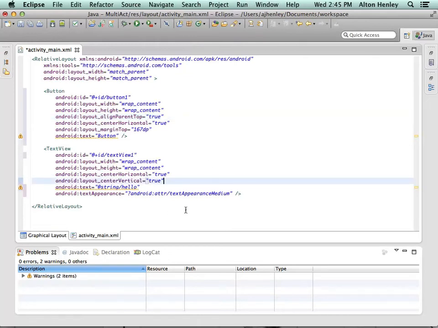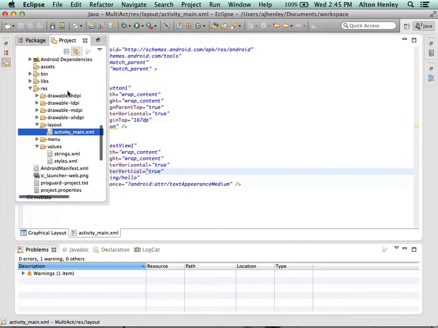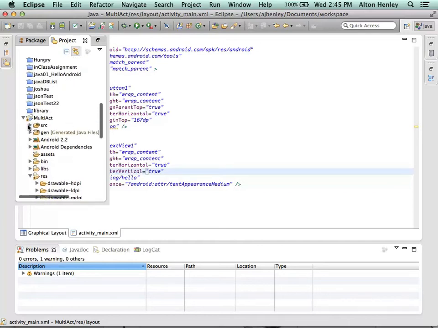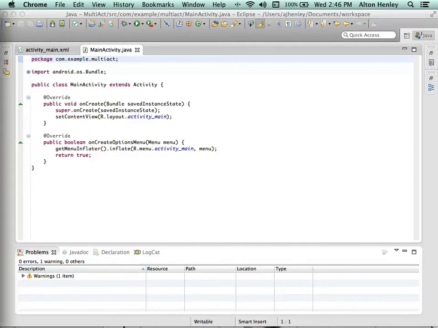Now that I have everything here, I got to make sure I save it before I go to the next screen, like so. So hit save, and now I want to go to my .java file for my main activity, and this is what it starts out as, and it's asking me to edit it to add a blank on-click listener.